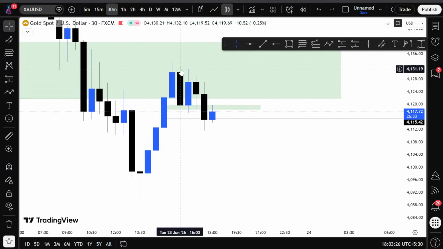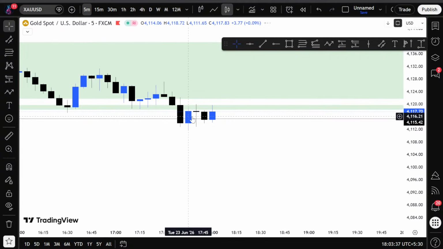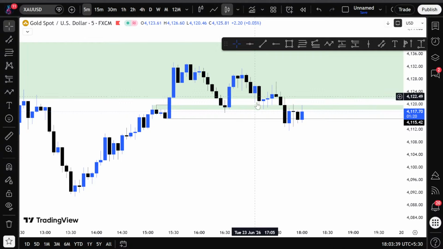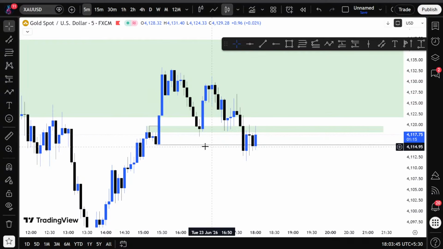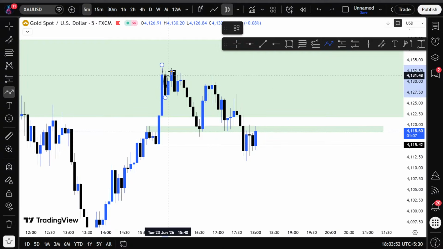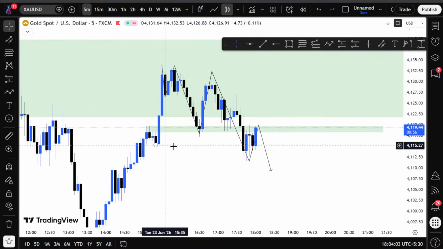30-minute momentum is bearish. This low is broken. Again, this low is broken. So until this high get break, in 30 minutes it is bearish. 5 minute is not giving a short opportunity before the change of character. So if you want to short it, you have to go with this lower low and lower high formation. That's why it is rejecting from here, but it is risky. Before this change of character, it is risky.